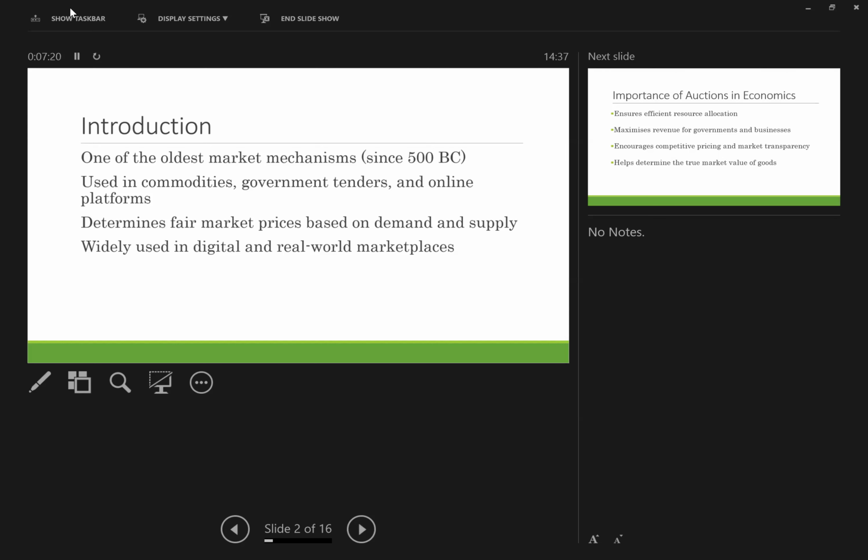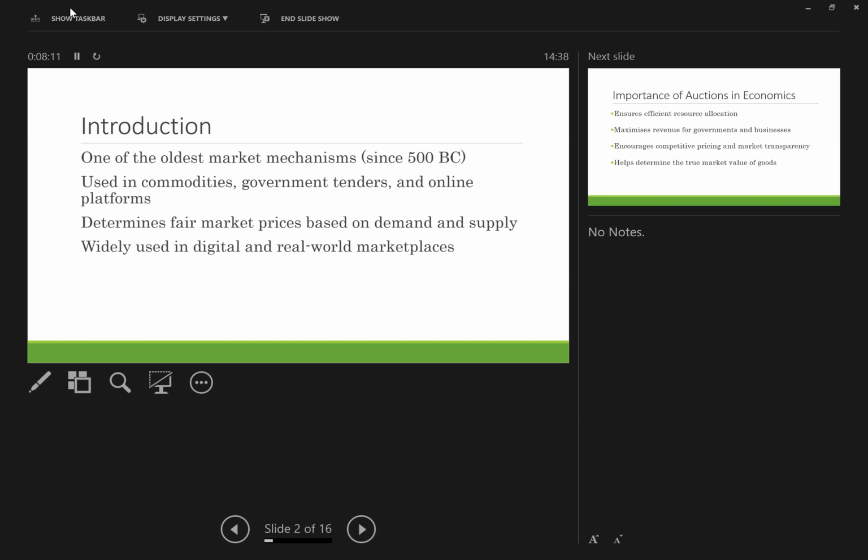But basically what happens is that we have bidding, right, where people propose the amount that they wish to buy the item for. So we are saying that this kind of system determines fair market prices, based on demand and supply. Once the item is up, people are bidding, that shows the demand levels, right? And obviously, once the item is up for sale, we have the issue of supply. So one way or the other, it determines fair market prices, because demand and supply would determine the price that the item will be sold for at the end of the day.